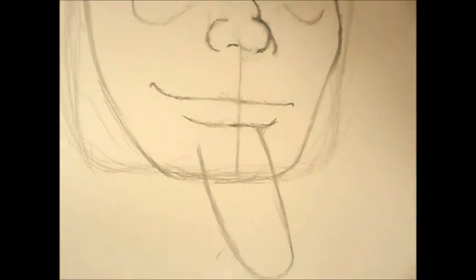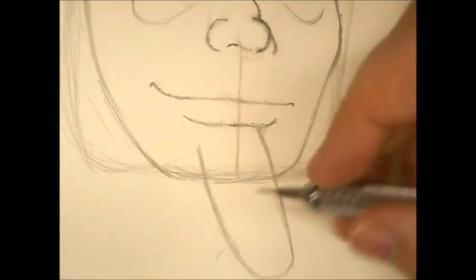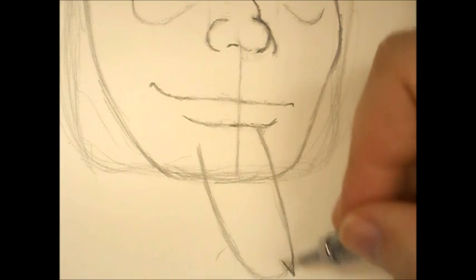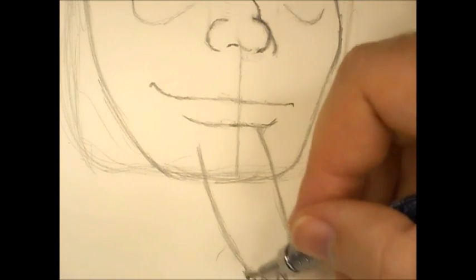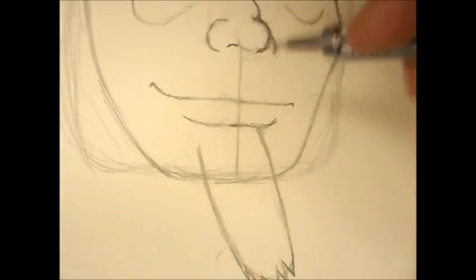So this is a very odd looking shape right now. It looks like a tongue if his lip wasn't up here. So let's make it look like a beard now. Now that we have this basic shape down here, I can then come in and drop a few spikes into the bottom part of his beard. That will help make the bottom of the shape look correct.